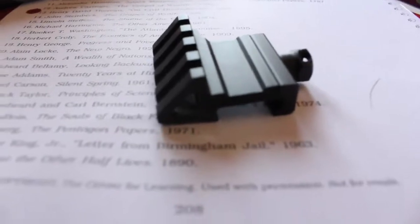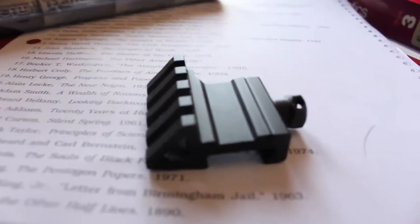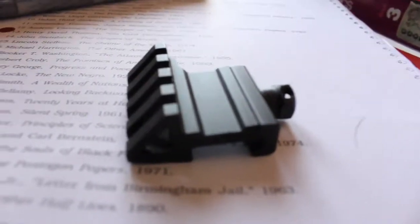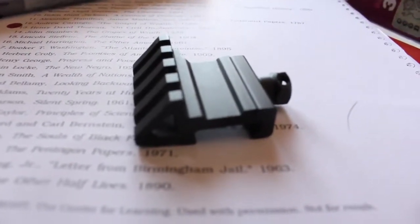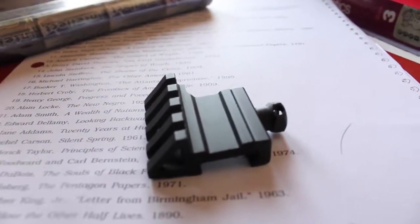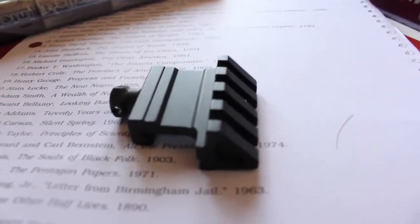Right now I'm filming this video in 1080p because I got a new memory card that allows me to film in higher definition without stopping automatically. This is 30 frames per second instead of the usual 720p at 60 frames per second. I'm not sure how much better the quality will be, but I know the frame rate will be a little lower, so it might look a little choppier. But just tell me how you guys like the new 1080p.